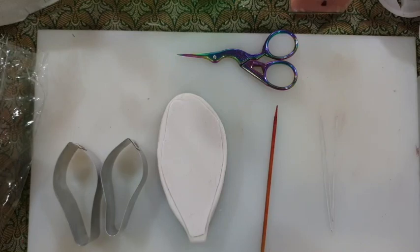Hi all, hope all of you are doing well. Today I'm going to teach you Magnolia. This particular flower which I'm going to teach you, Magnolia, has so many different varieties, a species of flowers.